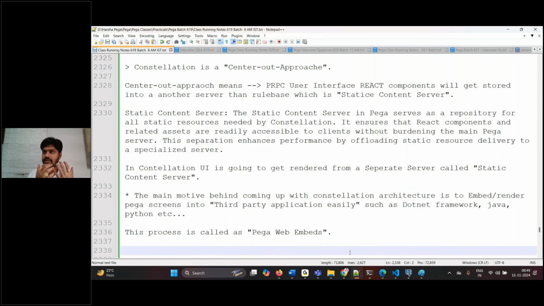You can render there, but there is a limitation in customizing the UI. With Pega Web Embeds and Constellation, Pega UI can be easily modified in other technology applications as well. That we'll learn later.